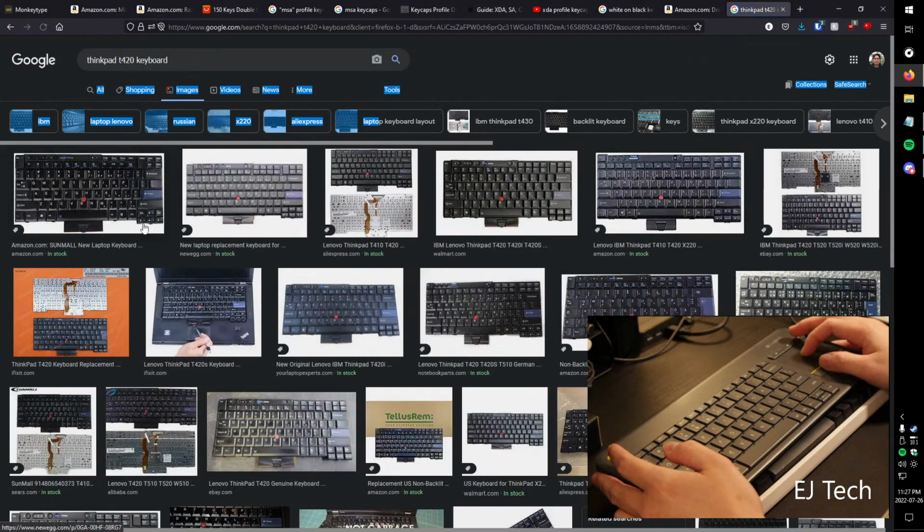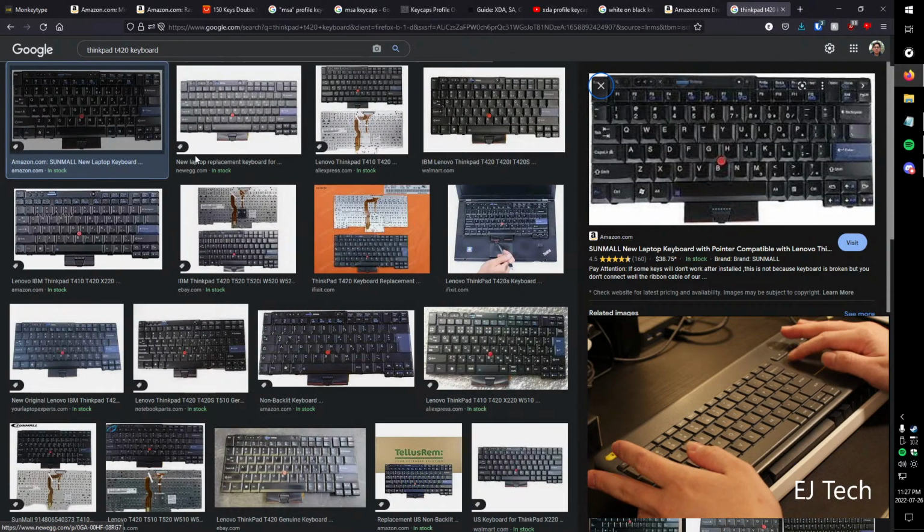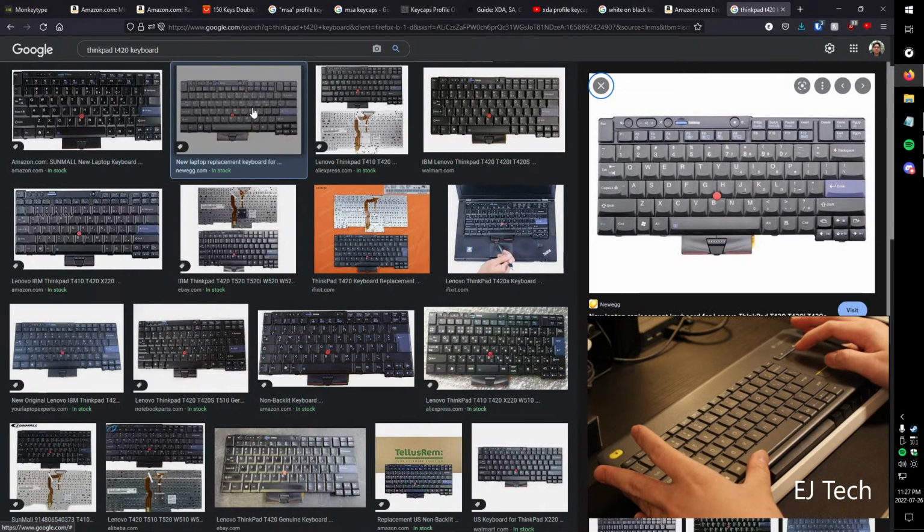Yeah, it is this classic ThinkPad right here. And honestly, oh, people are gonna hate me for this. I don't like this layout. It's messy. It's kind of ugly. Sure, it's gonna be more practical, but come on.